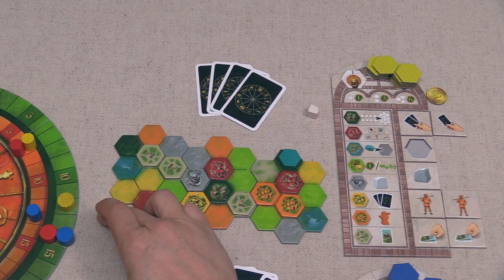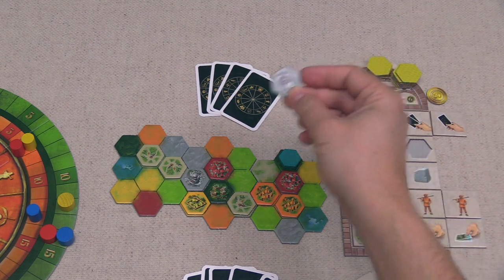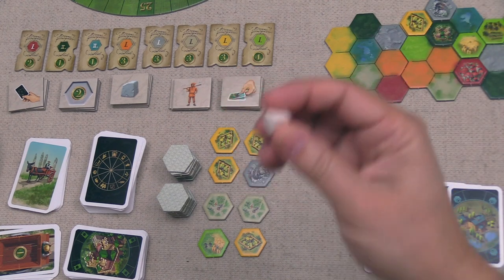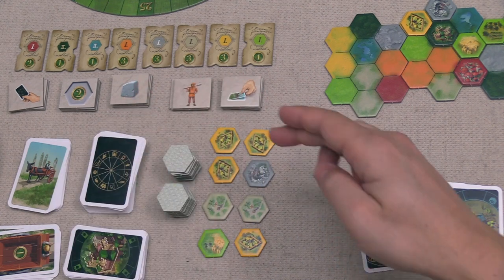And at this point, there is an empty spot on the market, so they have to refill it with a new tile. And that is a quarry. That'll go over here, and at this point, yellow decides they would like to spend the marble they just picked up from that yield card in order to take another action, and this one is going to be taking a tile.